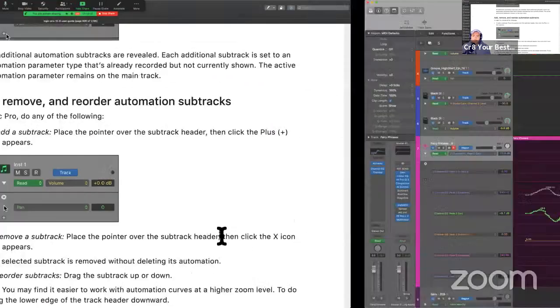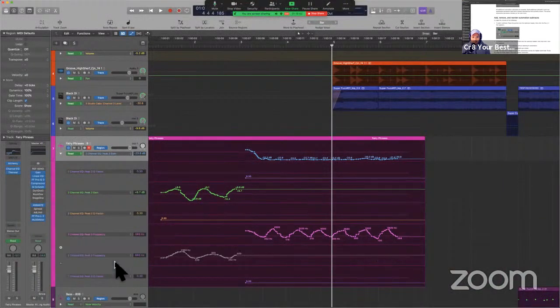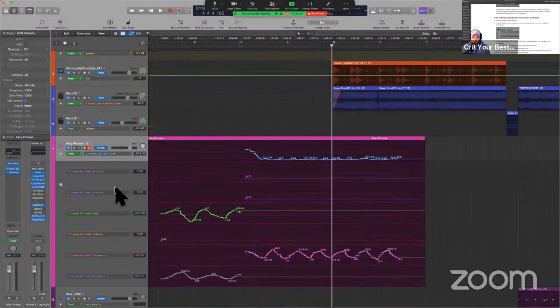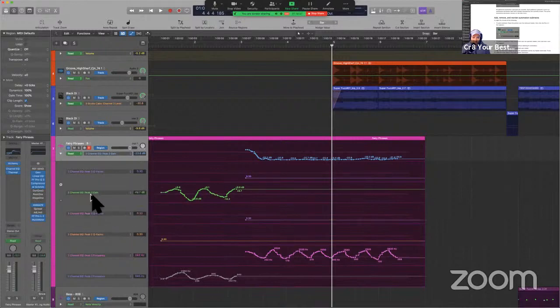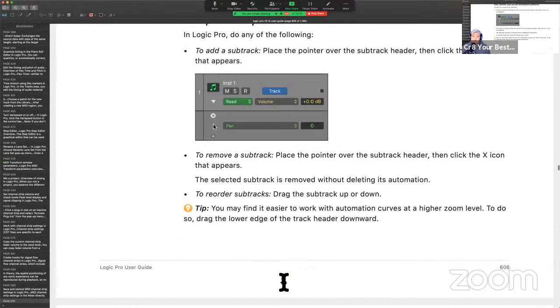All right, looks like we can reorder these as well. Like if I want to move this one to the bottom of the group, you can do that, right? Want to raise this one up because I need to, I don't know, A/B it next to the peak to gain. All of this available. Amazing. All right, let's see.